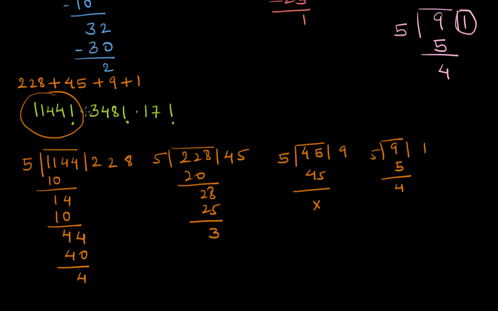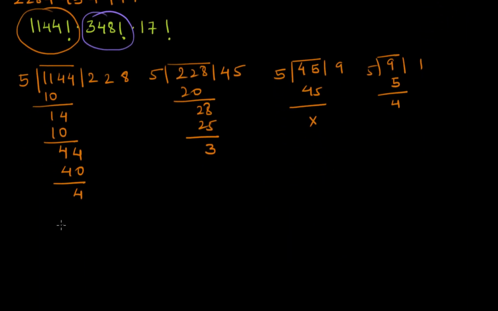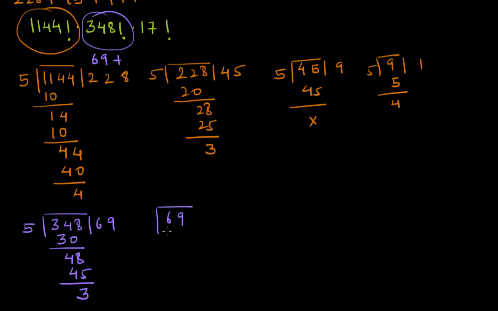Now let us move on to 348 factorial. So I'll just divide 348 with 5. So 5 6s are 30, 48 and 5 9s are 45, and we got 3 as a remainder. So I'll add 69 in this, plus I'll again divide this 69 with a 5. So 5 1s are 5, 1 9, 5 3s are 15. I got 3 as a remainder, plus 13, plus I'll again divide this 13 with a 5.